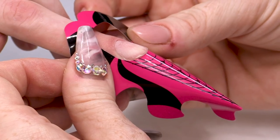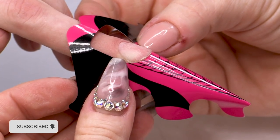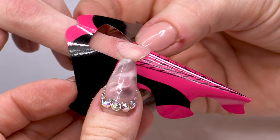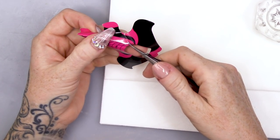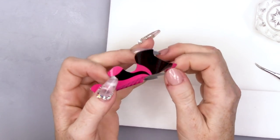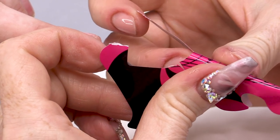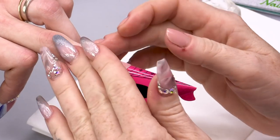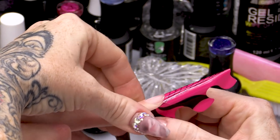What I need to do is place that right at the edge of that nail and then we're gonna measure how wide that is. I know it comes just over this line and just over this line here. And what I'm gonna do is create two little cuts — a cut here and a cut here into that sculpting form. I'm gonna open the back, just give that a little bit more of a rock so it's not too tight a curl. Place that right at the edge. I'm anchoring it up just a slight amount. Let's have a look at the side view — I'm checking that everything's level.